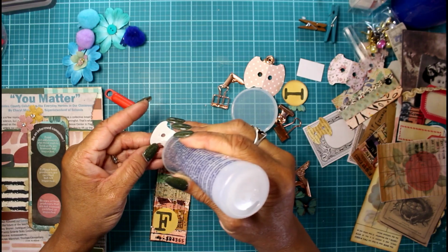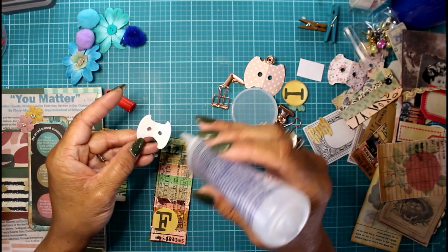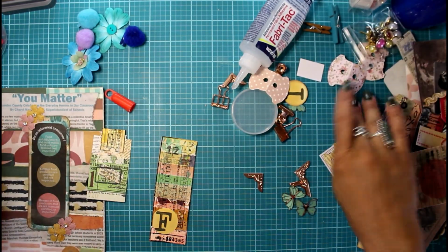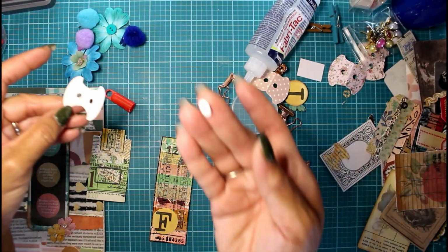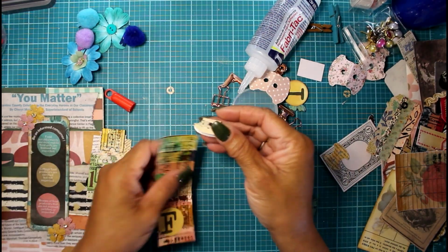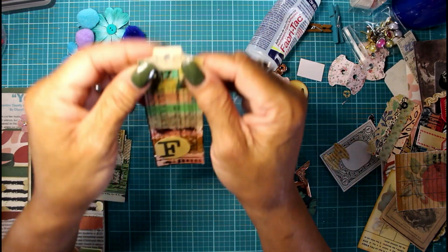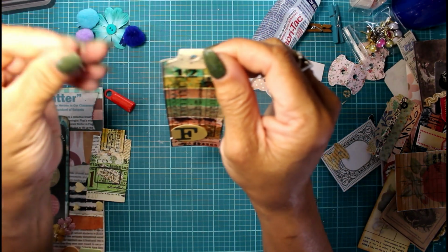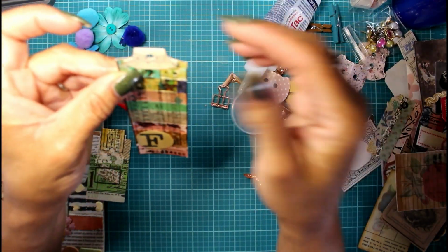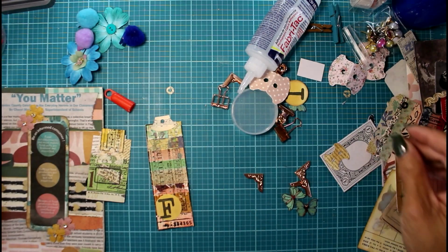Little whale tail tab. When I place the whale tail tabs into the journal, I will probably use some of these little tiny reinforcements right on the holes for the whale tail tab, and then put an eyelet through it. An eyelet will probably work really well through there. Eyelet or brad or whatever you have would work on that.